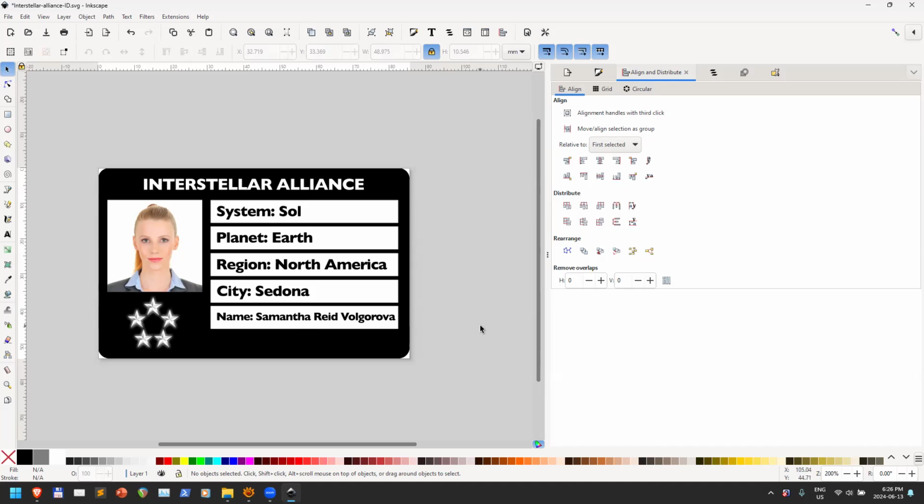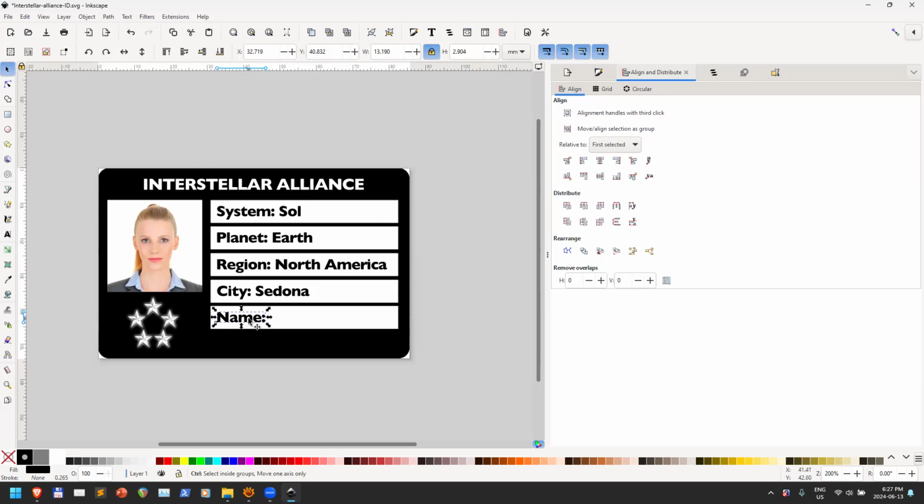The other option you could try, even though in my opinion it doesn't look that nice, is if I go back to this, that you will leave a big label as it was in the original printout and then just make the Samantha Reid Volgorova smaller. So how you would do that part is basically delete this part here, go back to the selection tool.